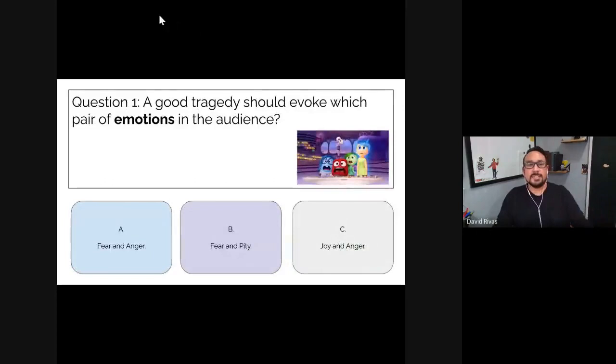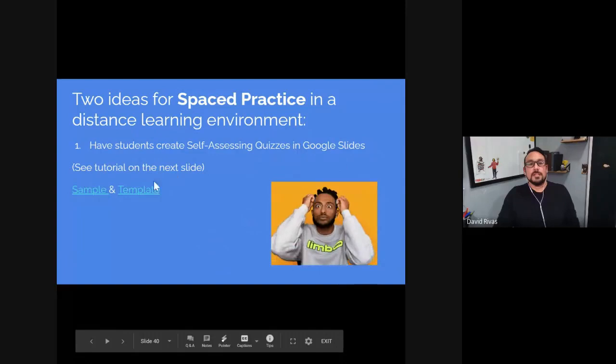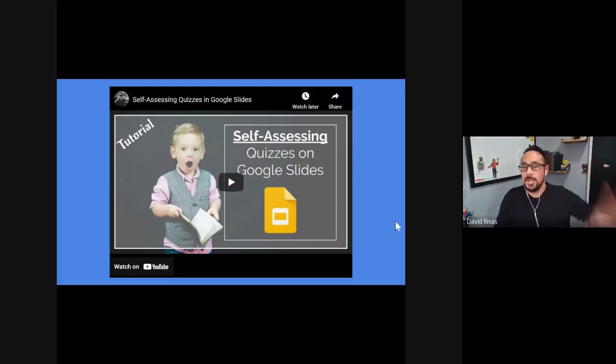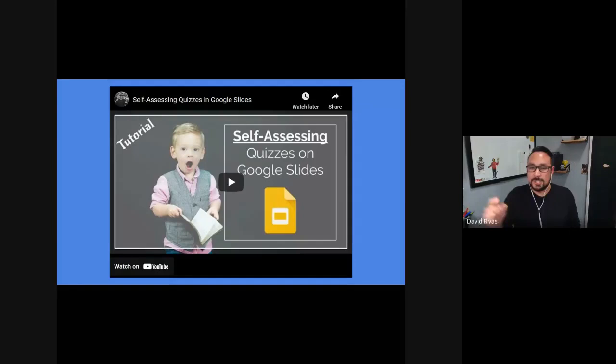All right, cool. And so I give you a sample and a template and a video tutorial on how to create it. But I created one for you, so you can just use the one I created. But if you want to have your students create it, and they might come up with even cooler graphics, then, you know, go for it. Just make sure you share it with me after you have them create a really cool one. Or if you create a really cool one, share it with me, and we'll continue to build this community, right?